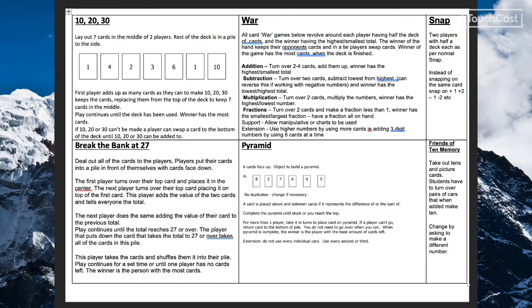Okay, so for our game today, I'm going to get you guys to play another game of War, but this time instead of addition, I'm going to get you guys to play the subtraction version of War. Okay, so it works exactly the same way, except I'm going to change it slightly, and I'm going to show you a video in just a moment of how to change it so that you can be practicing the strategy I've just shown you in the video.